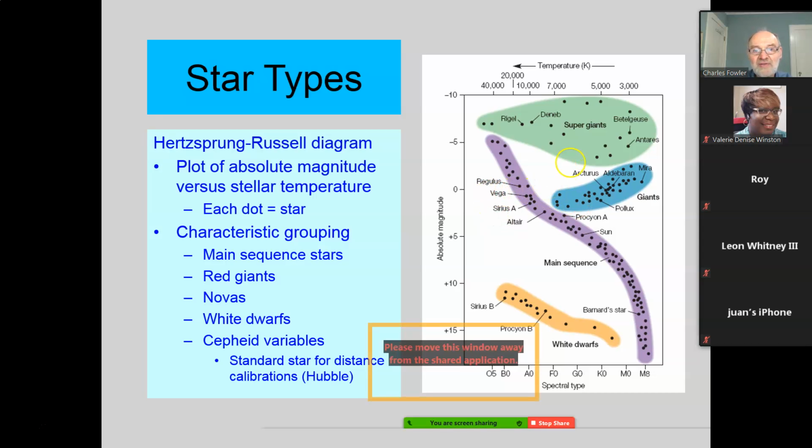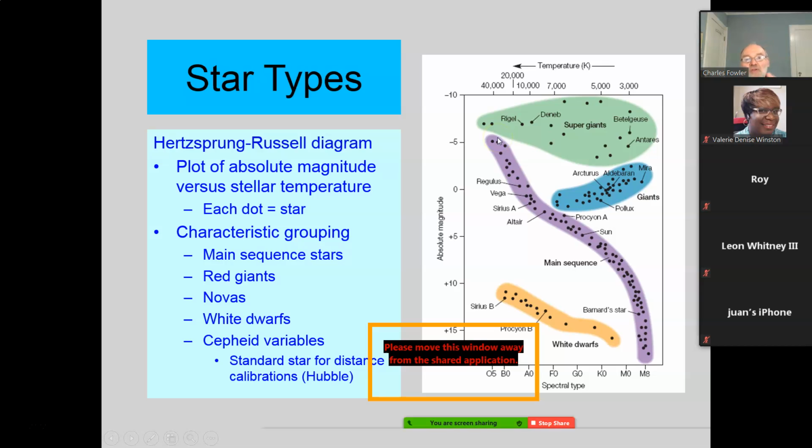And most stars that are in the middle of their lifetime are called the main sequence stars. And they go in this little purple eel here that travels all the way across. There's very cool stars there, very dim stars there. There's average stars there like our sun, average in temperature, average in brightness, and there's very bright stars here, very hot stars here. And you see that in general, the brighter the stars are, the hotter the stars are in the main sequence here, okay? And that's what this represents.